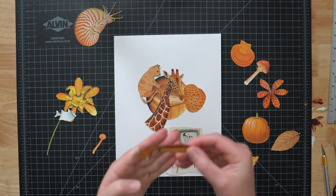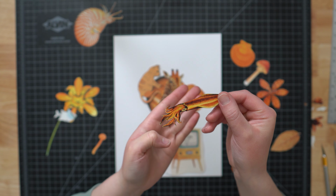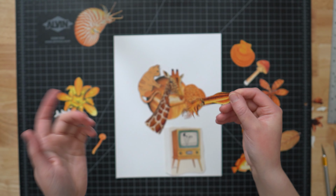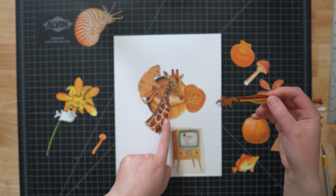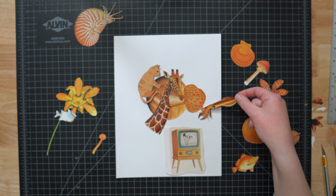I also found this squid image, which I thought was sort of just a really nice orange color. And I also just sort of like the look of this squid. And I thought it might be a more fun object to put in the giraffe's mouth. So I'm gonna see if that looks a little bit better than the mushroom.